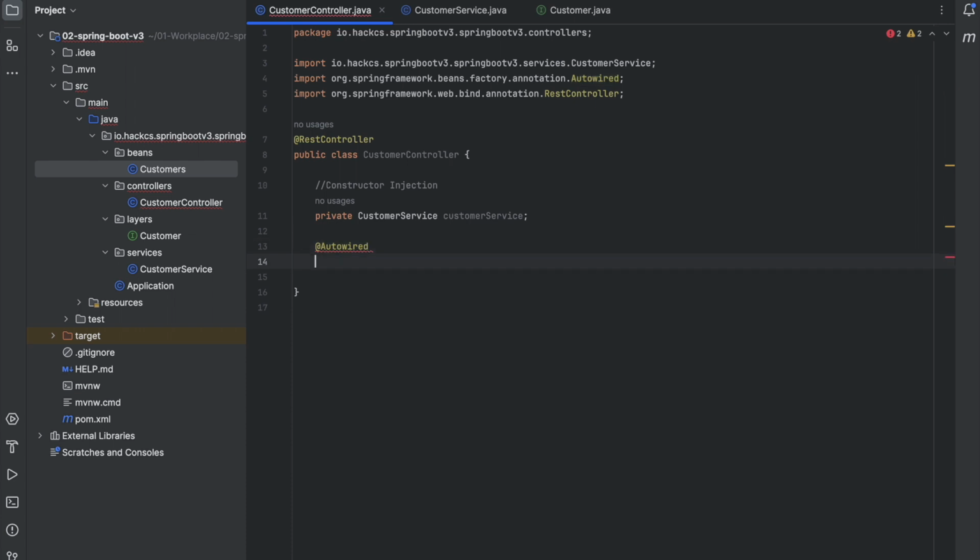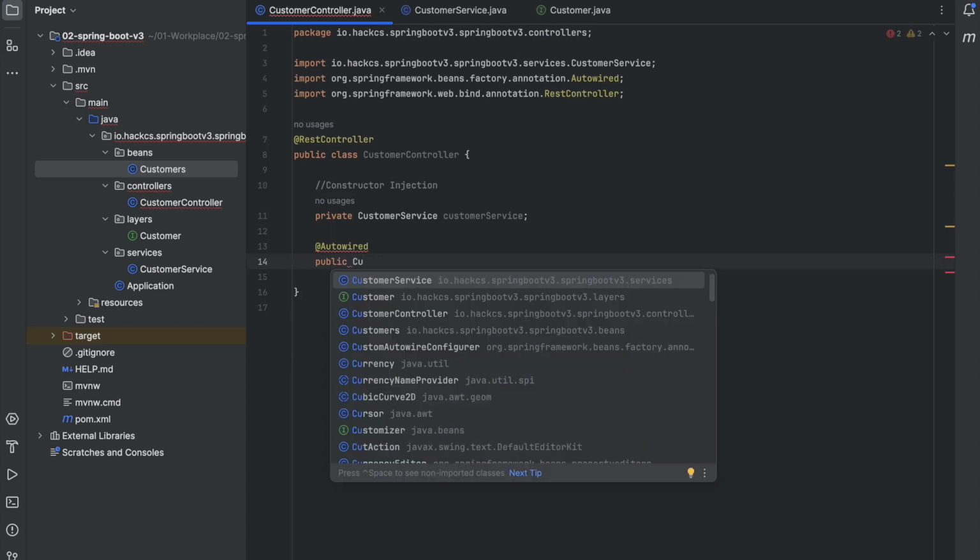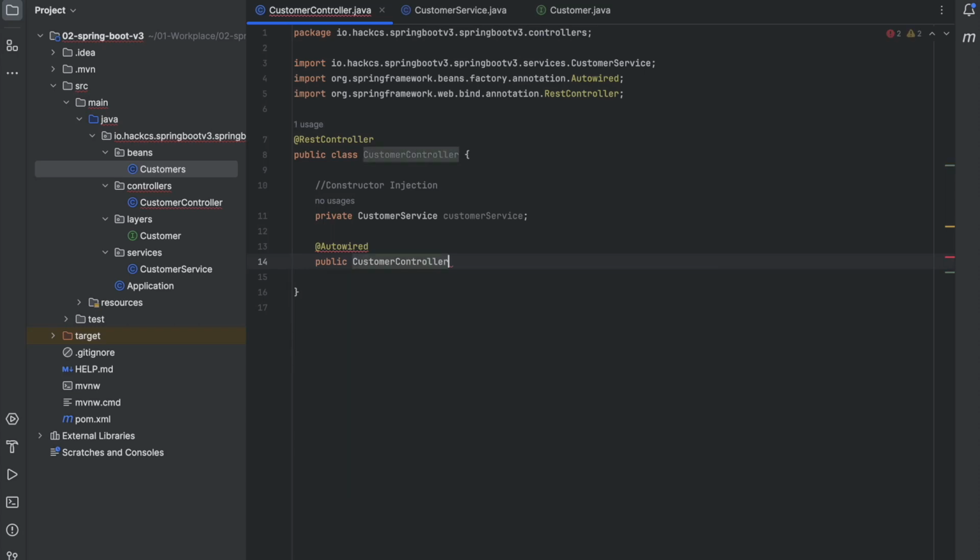For one dependency, Autowired is not required, but we are going to use it anyhow because we are going to have a lot more dependencies in the coming videos. We will create our constructor, a parameterized constructor. This is also one of the core concepts of Java. Then we need to use the this keyword.